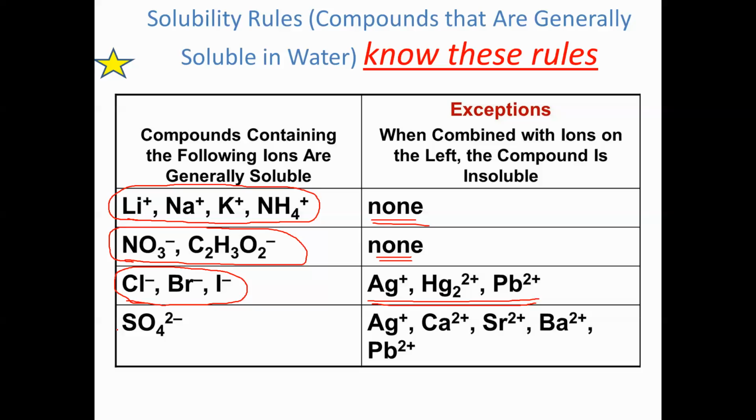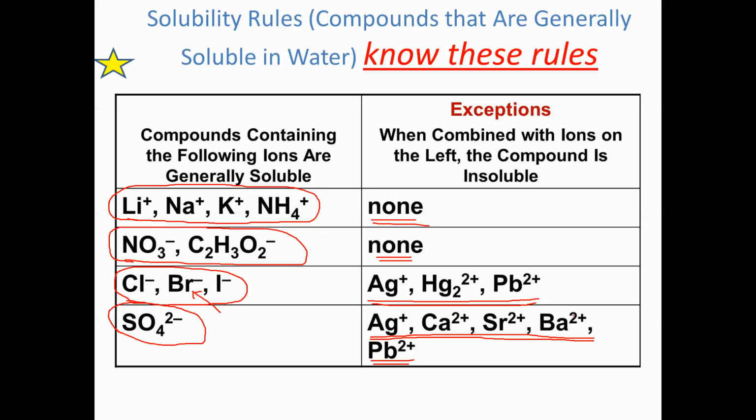And we also have the sulfate ions. Sulfate ions are generally soluble in ionic compounds, and the only exceptions are shown here. Again, if we combine it with one of these five cations right here, that means that the sulfate will actually be insoluble. So what about if we have something that's not on this list? Like what if we have magnesium bromide? Well, we could say bromides are going to be soluble, and magnesium's not on our list of exceptions, and therefore magnesium bromide would be soluble by these rules.